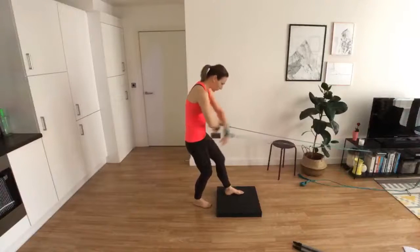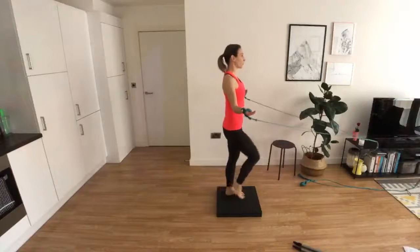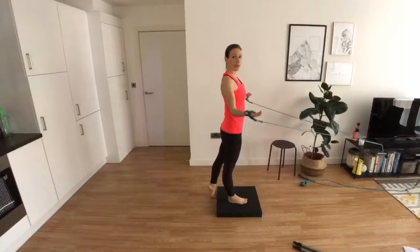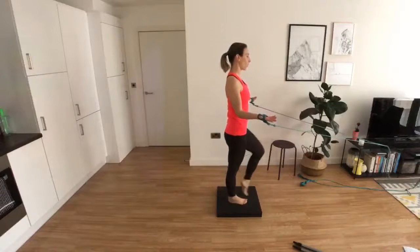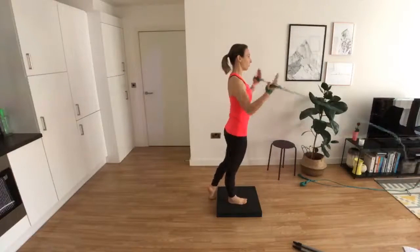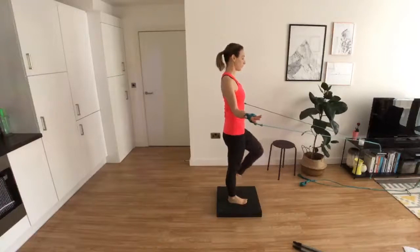All the technique as usual - we're just stepping onto the mat, making the spiral chains work harder. Keep going on the same leg, let's do two more and when you're ready switch. Same on the other side - either leave the leg on the floor to give you a bit of support or lift the leg off the floor. Key here is, as soon as you step on, contract the glutes. Squeeze the bum cheek - it will help you to stabilize the whole body if you engage your shoulder blades at the same time with the exercise band.